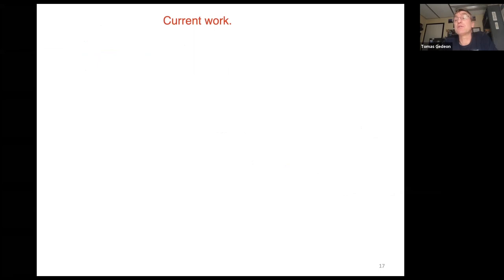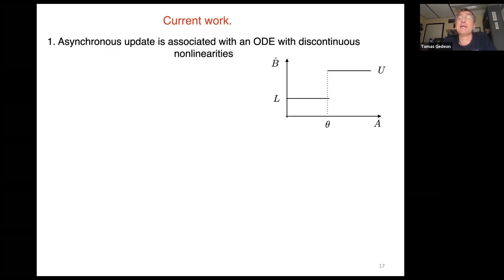So this is the structure of the construction which we do. What we're trying to prove right now is the following. This is where the topology also comes in. And again, it would be much better to talk about this with my colleague, because that's his focus more. I talked about this dynamics as generated by the asynchronous update of these monotone Boolean maps. There's a different way to do that. You can look at an ordinary differential equation with discontinuous right-hand sides, which I showed at the very beginning. If you follow the solutions of that ODE, it will do the asynchronous update which I presented, because the state of the ODE always changes continuously.